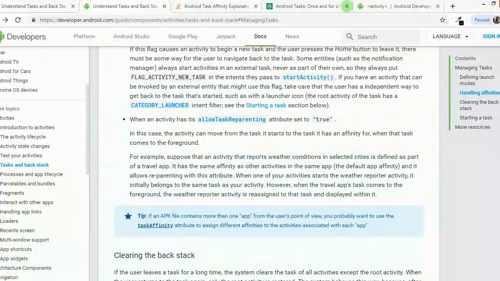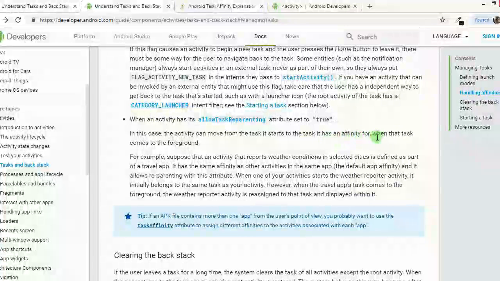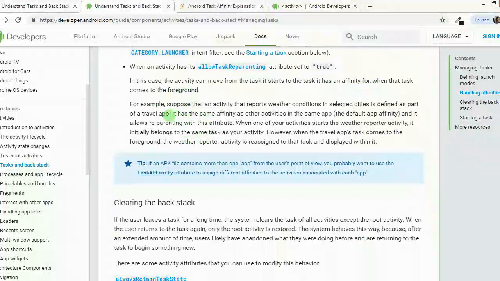Now, when an activity has its allow task reparenting attribute set to true, the activity can move from the task it starts to the task it has an affinity for, when that task comes to the foreground. For example, suppose that an activity that reports weather conditions in selected cities is defined as part of a travel app.